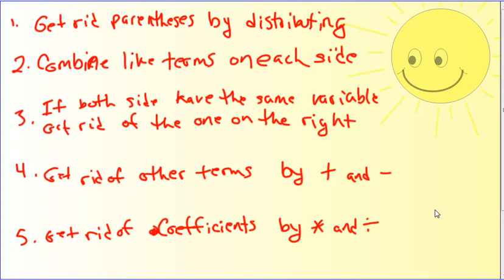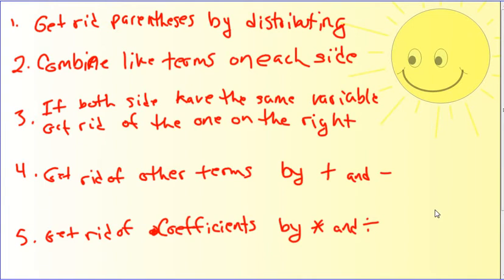And those 5 steps will actually solve, I'd call it, almost 90% of equations out there. If you follow those steps in order, it will solve like 90% of the equations you're going to come up against. Sometimes you're not going to have step 2, sometimes you might not have a step 4, but if you start at the top and you always get rid of your parentheses, then you always combine like terms, and you always get rid of the variables on the right-hand side, then you get rid of the add and subtract, then the multiplies and divides, that's going to solve most equations.